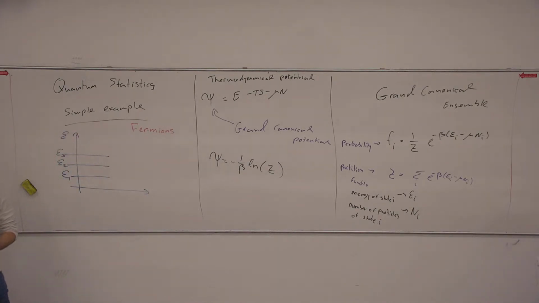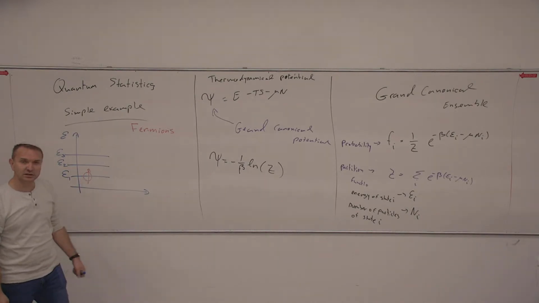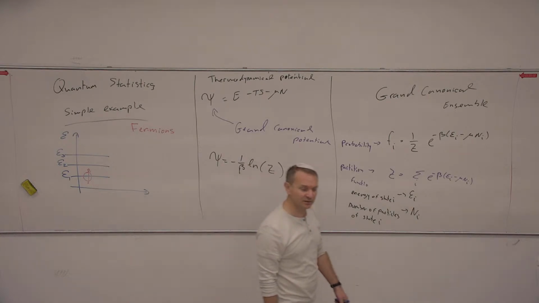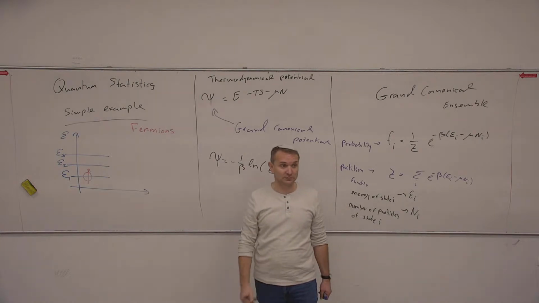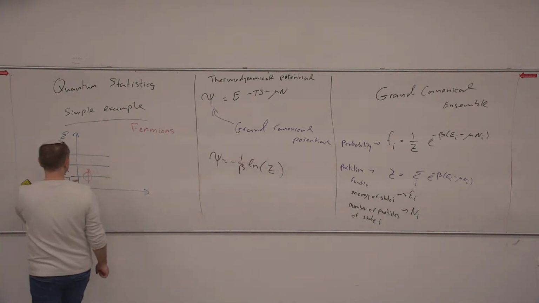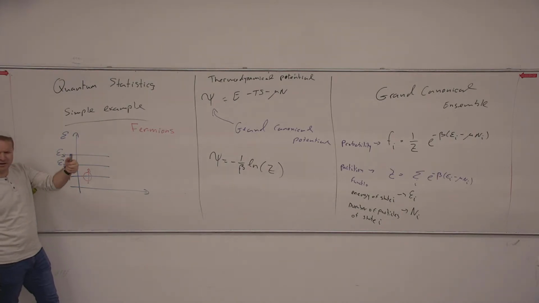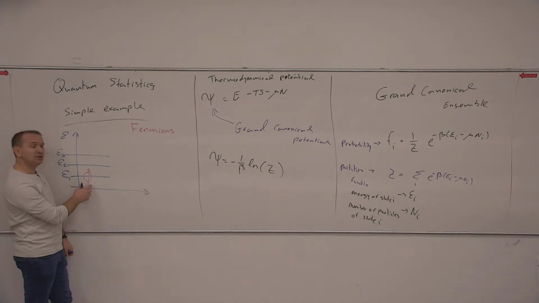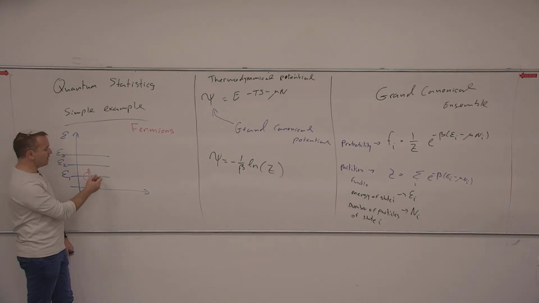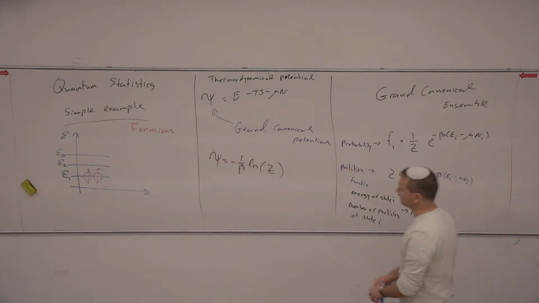Fermions. Okay, so the Pauli exclusion principle states the following. If we put one single particle and we know its spin, let's consider the specific situation that the spins can be 1/2 and -1/2. We can look at them just like up and down. The moment that we have one single particle in this specific state, we cannot put another particle in the same state. That is forbidden. This is the Pauli exclusion principle.